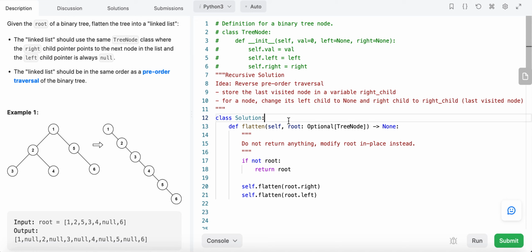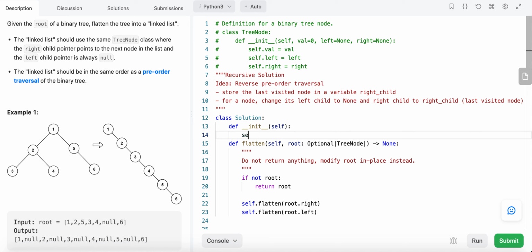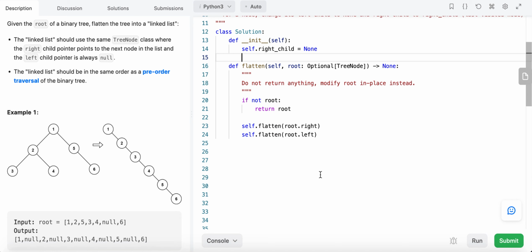In that case, we need to define the variable, so let's define it in the initialization: self.right_child equals none. We initialize this right_child to none and use it to store the last visit node.